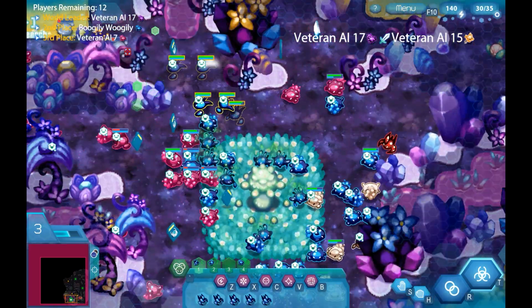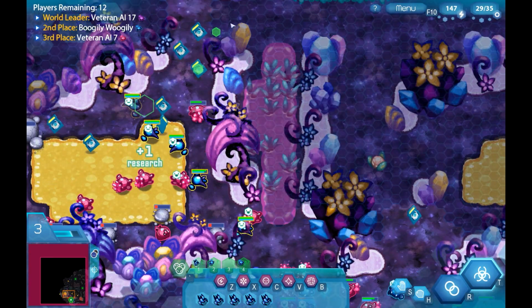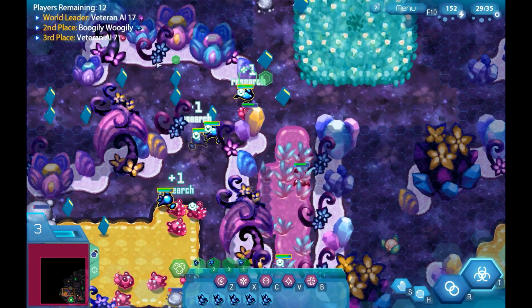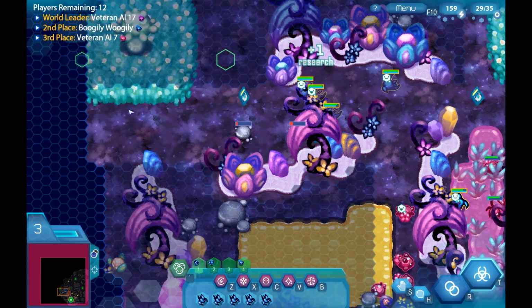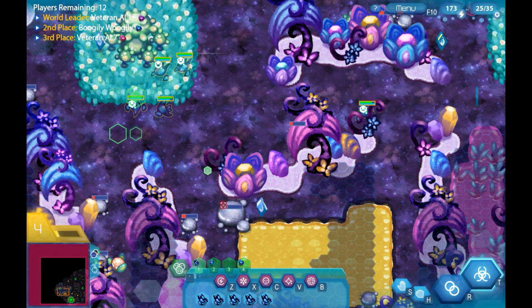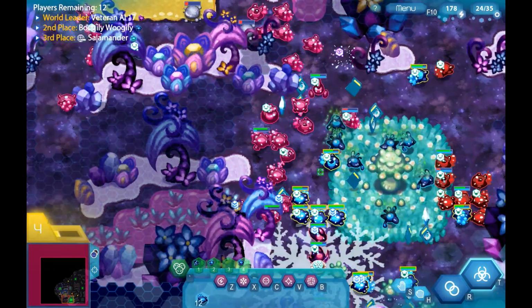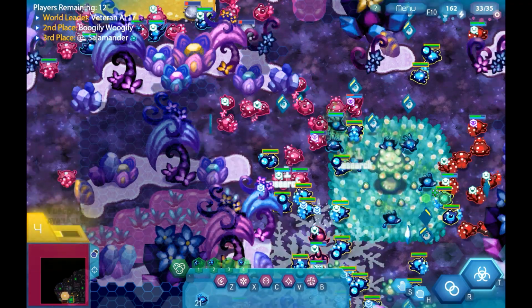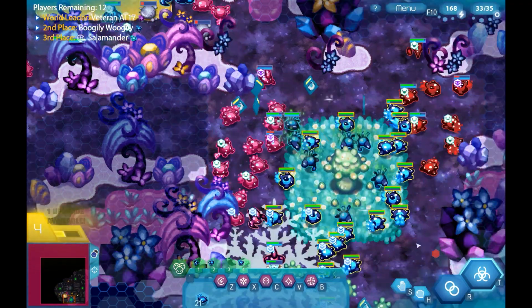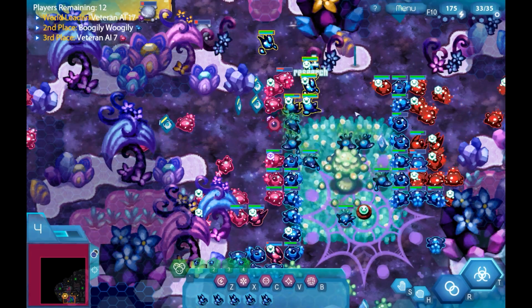Don't go too far. Sharks, go ahead and grab some more of these research tokens. We can get some upgrades. I think I'm fairly secure on that tree because they didn't really have a lot of upper tier units, and I don't think they'll be able to kill the stingrays that are on there. Of course, I need to replicate the locusts because I'm running out. There we go. Amoeba cap reached. Stingray range. Or sorry, speed. There we go. That's perfect.